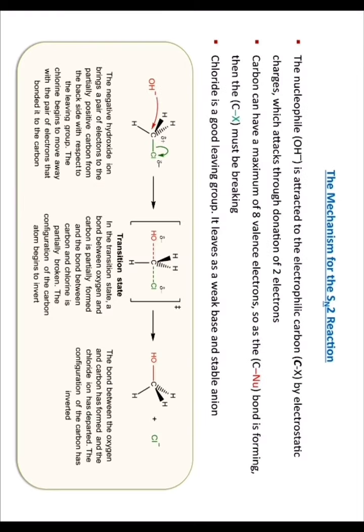The nucleophilic hydroxide is attracted to the electrophilic carbon, لأن مثل ما قلنا هذا يحتوي على إلكترونات في حين الكربون هو في حالة نقص. So there is an electrostatic attraction between them through donation of two electrons. إذا لاحظنا بالبوكس راح نلاحظ الهيدروكسي group, which is in red color, will attack the carbon that has a partial positive charge to form a not fully formed bond.